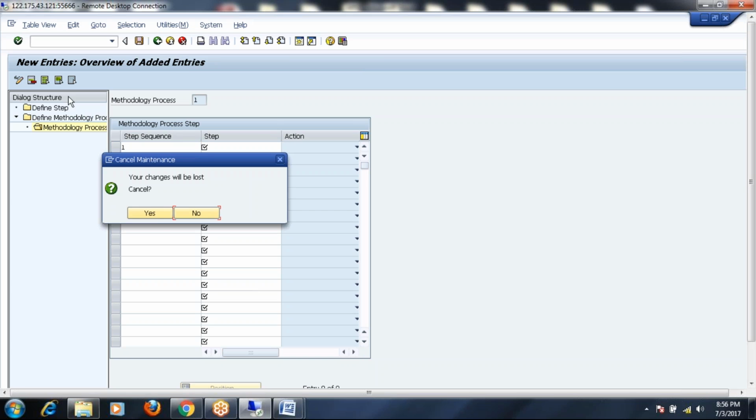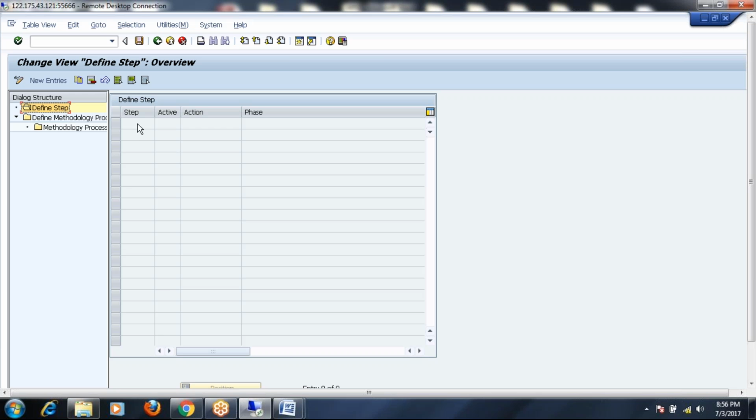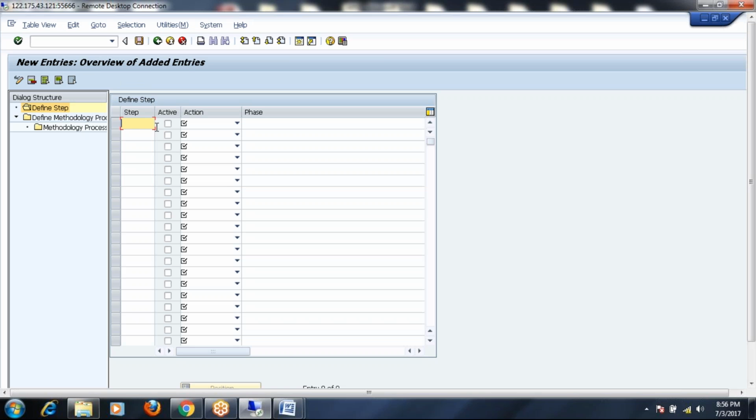We don't even have the steps defined here already, so first we need to define the steps. If you enable the BC sets, they would come by default. The BC sets are not enabled. I require only these two, I'll take only these two.